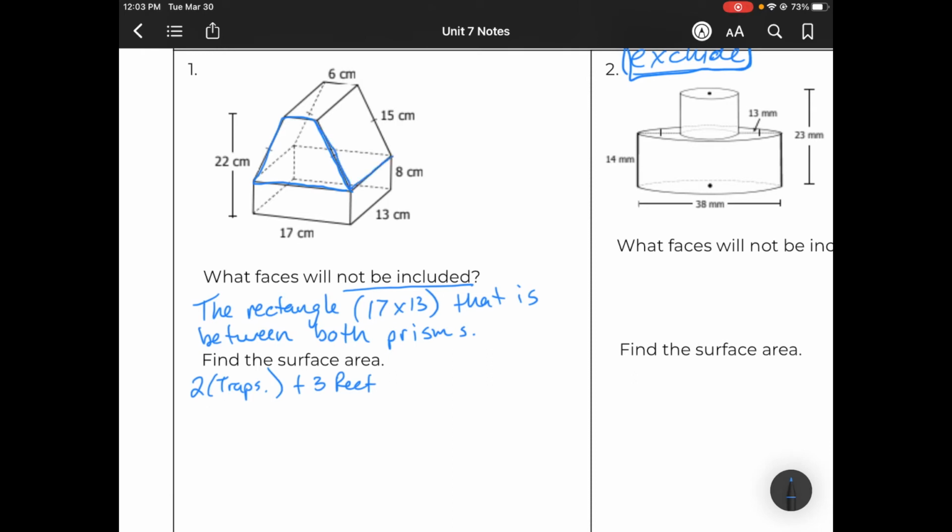We have the 13 by 15 rectangle on the right. We have the 6 by 13 rectangle on top, because all these are 13s. And then we have another 15 by 13 rectangle. They mark these segments congruent, so we know this side's also 15. So we have another 13 by 15 rectangle there. So we're going to add those in. These first two take care of that top figure. But then we also have rectangles along the bottom. We have all these extra rectangles. There's a front and a back, 1, 2, a left and a right, 3, 4, and a bottom, 5. So there's another 5 rectangles on the bottom.